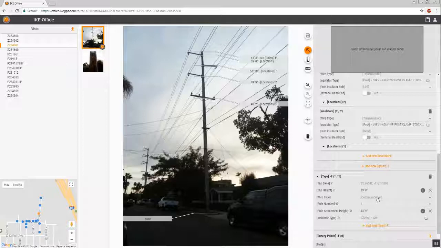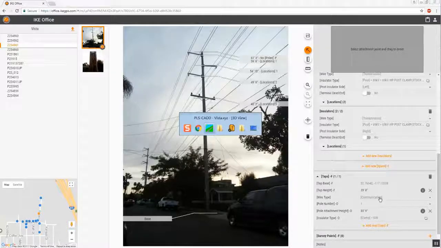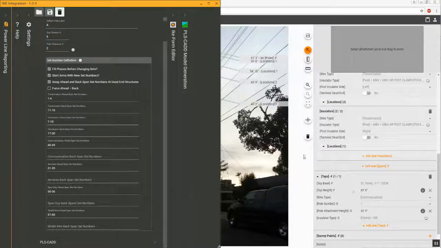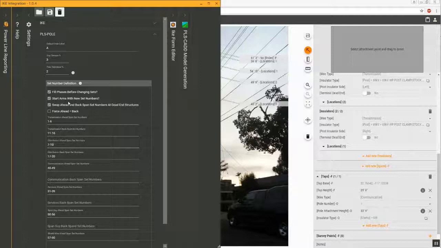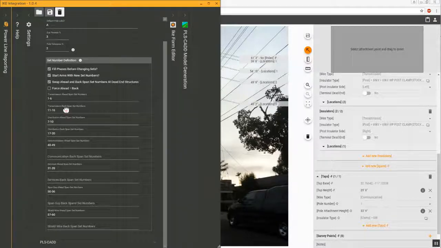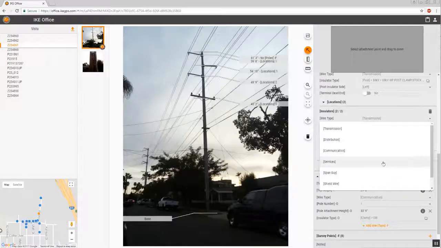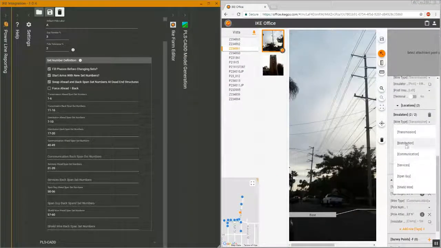So let's take a look now at the definition within the integration. If we pull it up and go into settings, PLS-POLE, there's this section here, set number definition, and you'll see it mirrors the definition in IKE Office. So you have transmission, distribution, communication, surfaces, span guide, and shield wire text boxes.